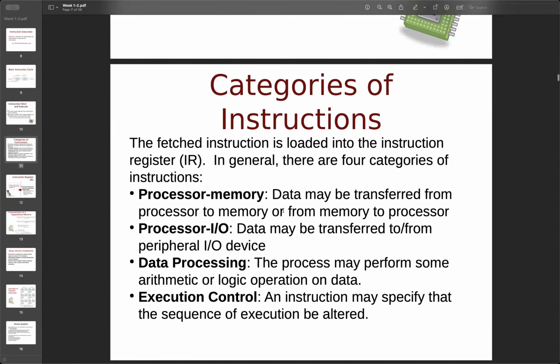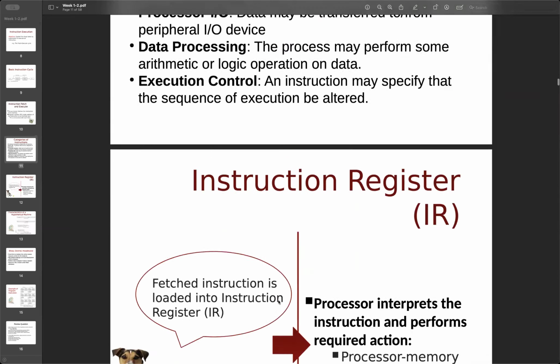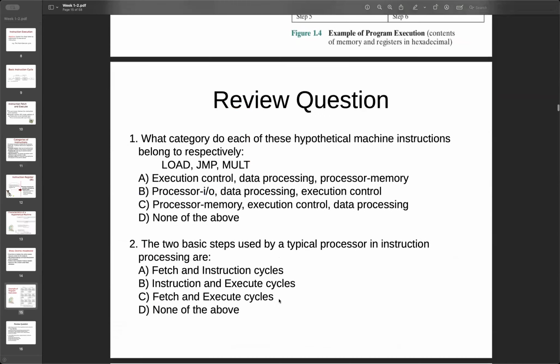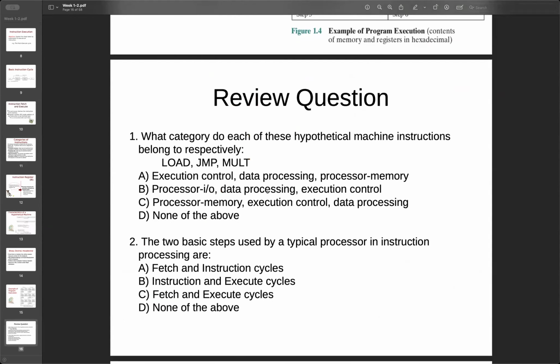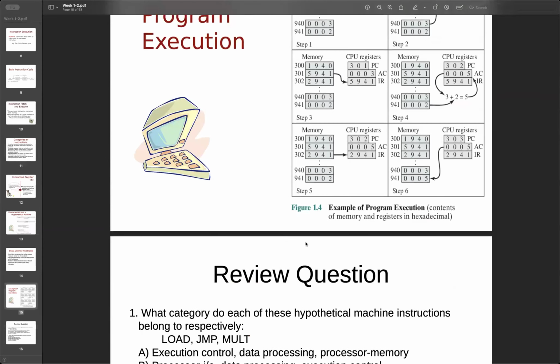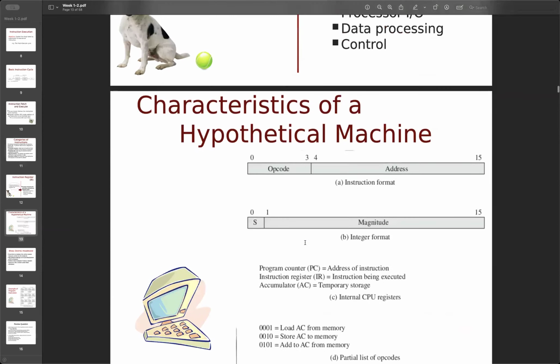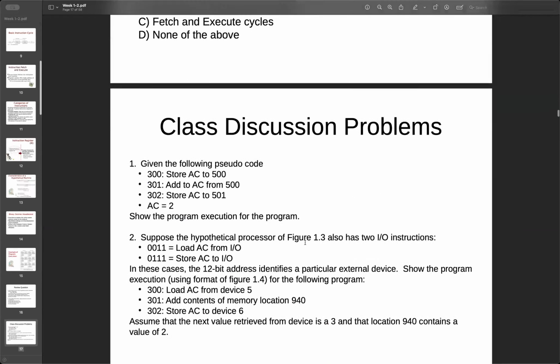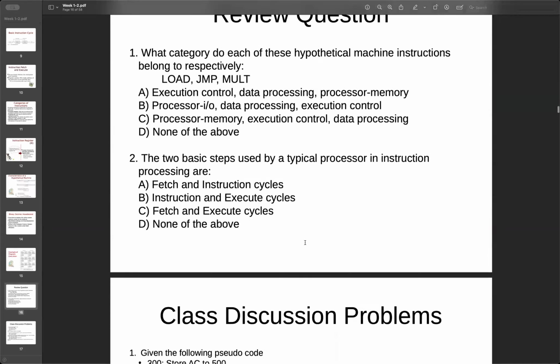So you match loading from where to where. Does it include I/O, data processing, some arithmetic logical operation? And then some specific sequence, like if they alter the sequence, jump. If you talk about jump, it alters the sequence. So right here, I think it's pretty straightforward. What's the answer right here? And then what are the two basic steps used by a typical processor in the instruction? I think this is what we talked about in the previous several slides, so just recall it. I think it's a really strict answer, so I'm not going to say it.